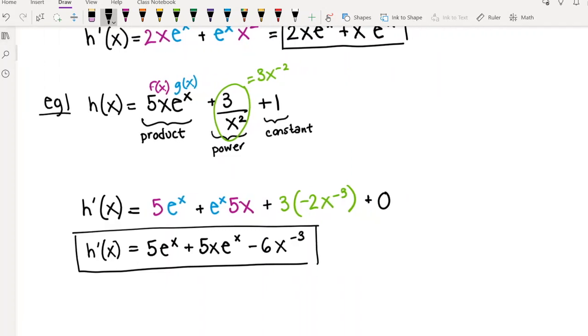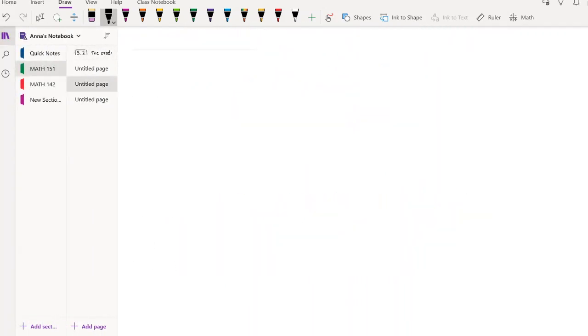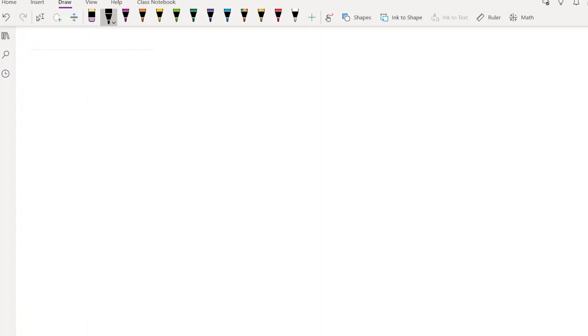Okay, so now I want to get into the proof of this. I think this is actually a pretty cool proof, but it's definitely a little bit tricky and technical. And I just want to make it really clear that you don't need to understand the proof in order to use the product rule. So if you followed the beginning part of this video and you know how to use the product rule based on the examples we did, you're fine. I mean, you don't even really have to watch this next part.